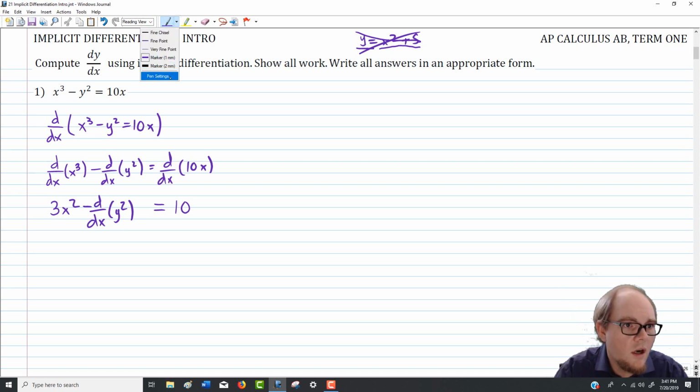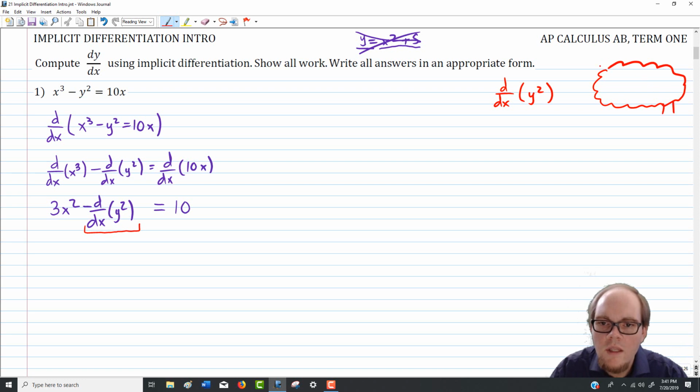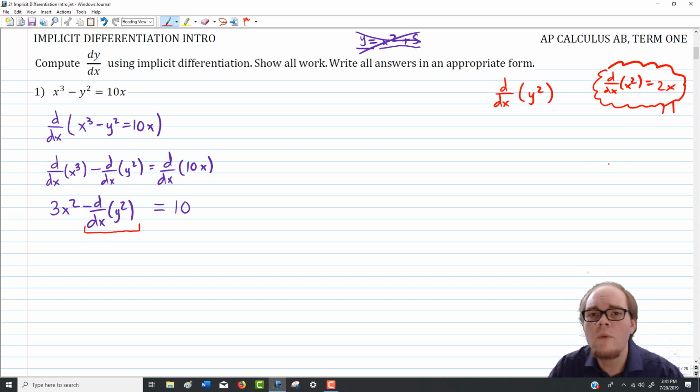So what I want to do, as we did in our lecture during class, is focus our attention on that expression for 1 second. This is something we've done in class already, so you've seen it, but for the moment this is just an opportunity to talk through it one more time. So we are trying to figure out what is the derivative with respect to x of y squared, and think about why this is even necessary. First of all, a couple things to point out. The first thing to think about is simply what is the derivative with respect to x of x squared, because y squared and x squared are very similar. And of course you know that derivative is 2x. So your ideal here would be to realize that the derivative must involve 2y. There's just a little bit more going on there.